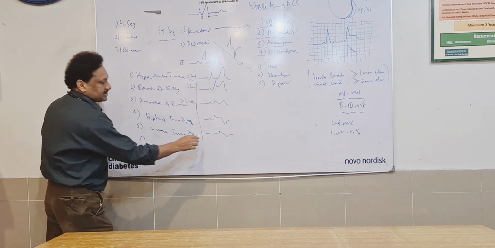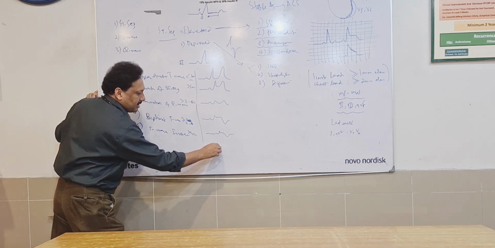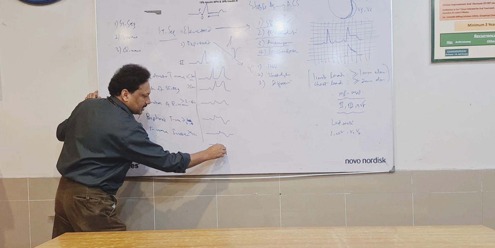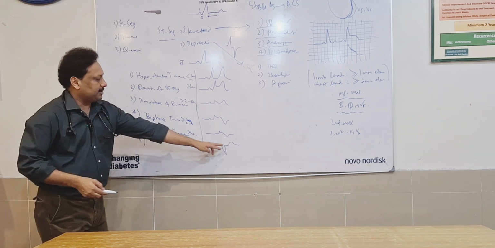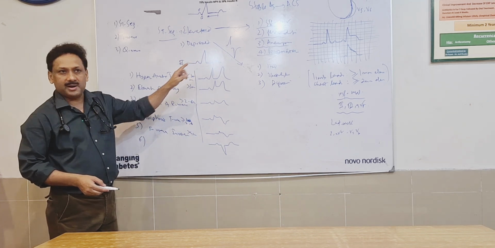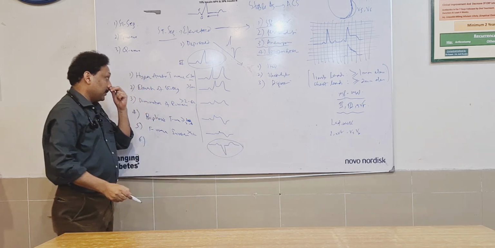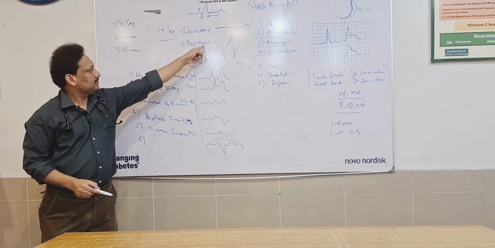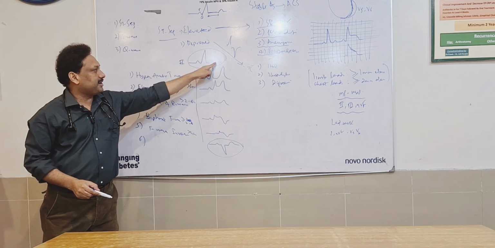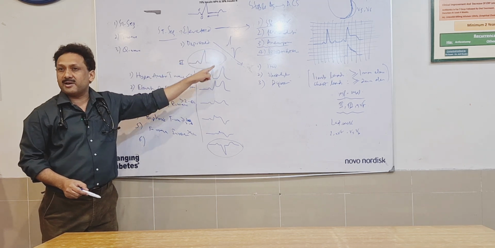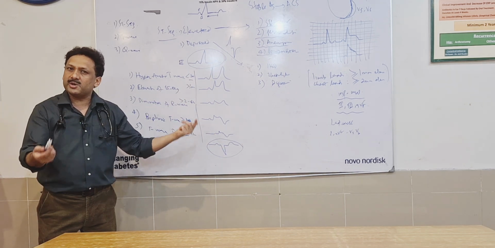And then stage number 6, if successful revascularization has not been done, this is going to be the picture. There may be normal T wave, there may be inverted T wave, so that can be any shape. Now just see the picture, what has happened. See this picture and see this picture. What's the difference between these two? Here, this is P wave, Q wave, R wave, S wave, T wave. We call it QRS pattern. What has happened here? This is Q wave and this is S wave. We call it QS pattern.